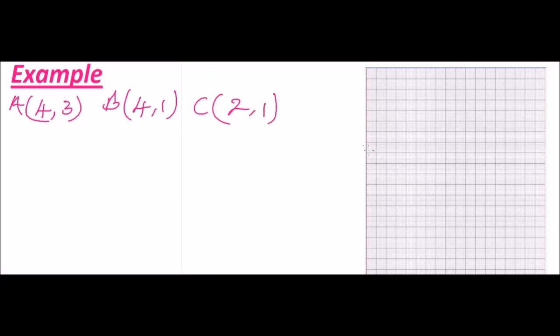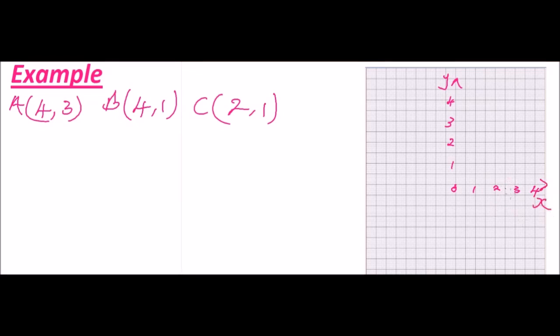So this is a triangle that we can plot on the graph paper we have here. We say this is 0, this is 1, this is 2, this is 3, this is 4. Then on the y-axis, we say this is 1, this is 2, this is 3, this is 4, and remember to always label your axes. So this is our x.